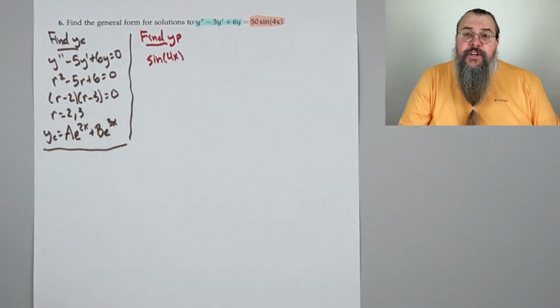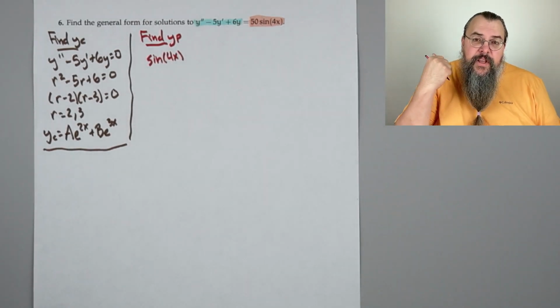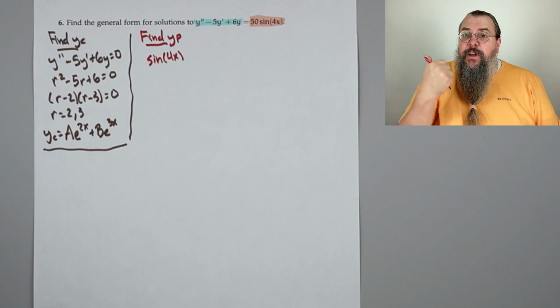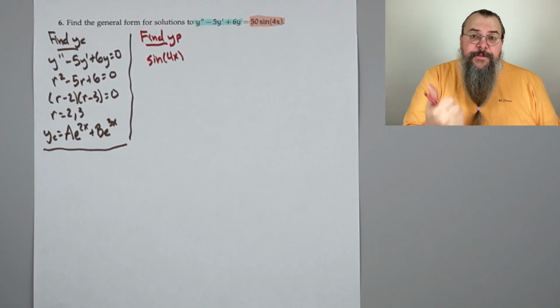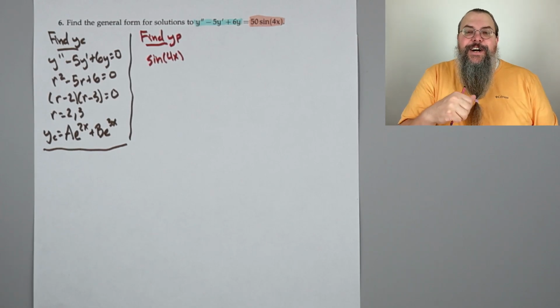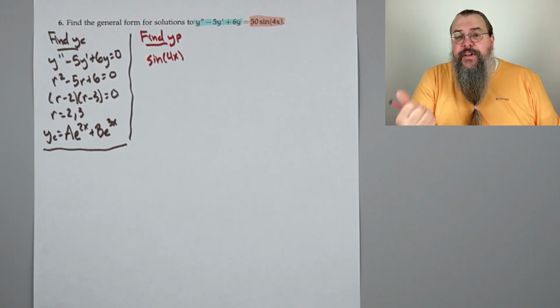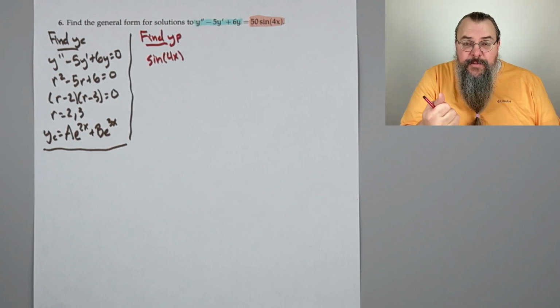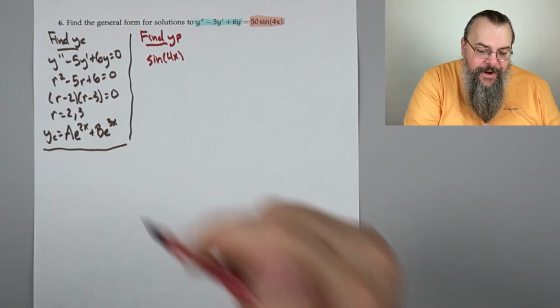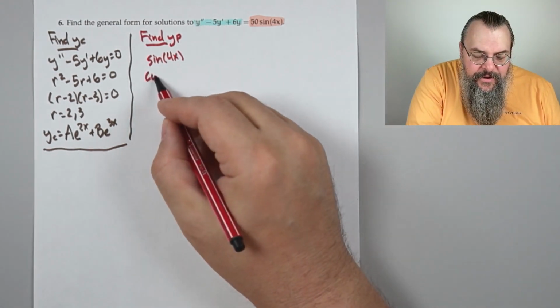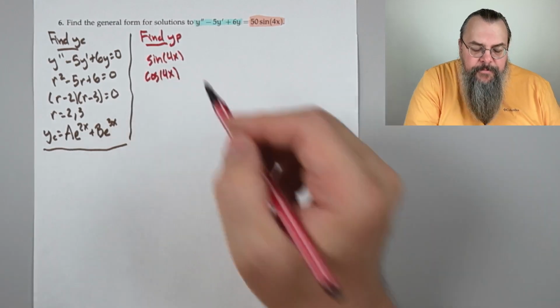And then we start going through our checklist. We say, okay, we have a sine of 4x. Is there any x's out in front of any of the terms? No. Good. We have a sine. Are there any times when we have a sine missing a cosine or a cosine missing a sine? Because they always come in pairs. Yes, we are missing. So we have to add the cosine 4x. That has to be part of our form.